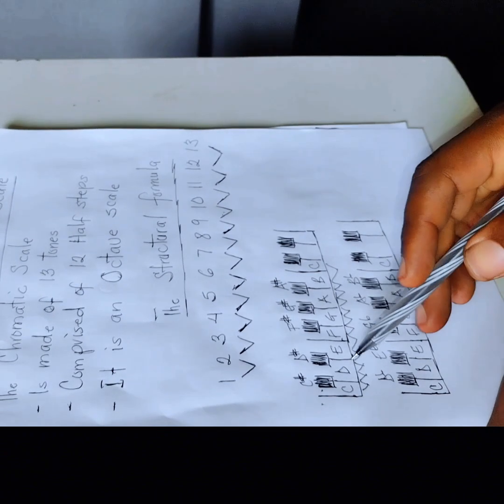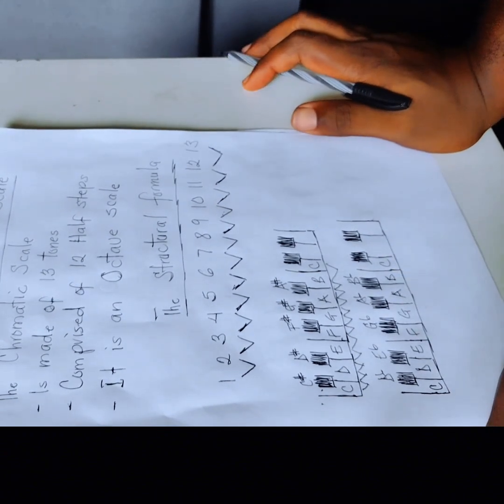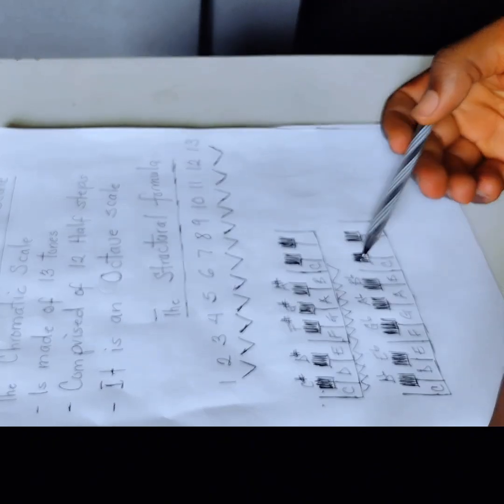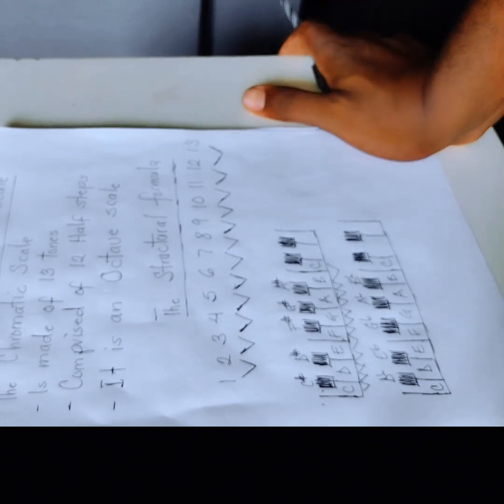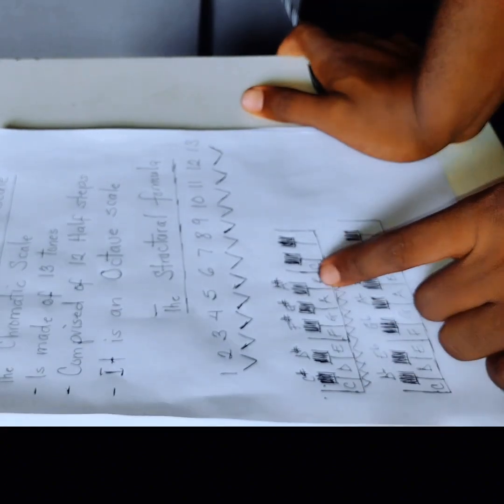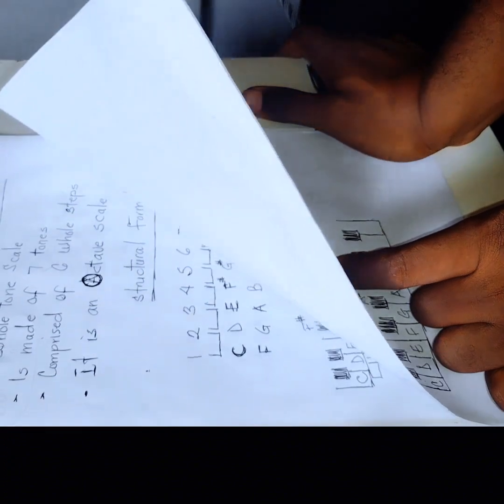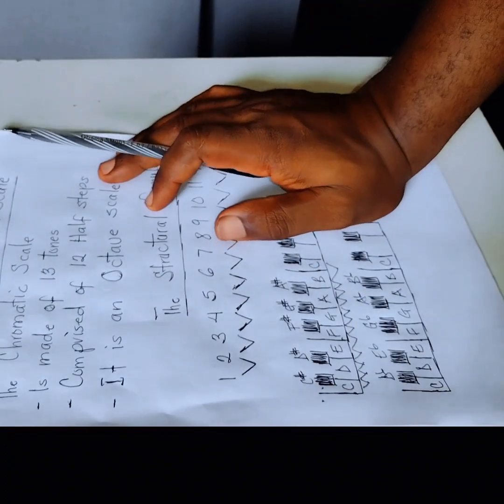All you need to do is start on any key and just roll, because it's using the 12 keys of the piano. The piano has 12 keys. In this case, the 13th key is the repeated key. So if we check from C to B, we have 12 keys: 5 black keys and 7 white keys.